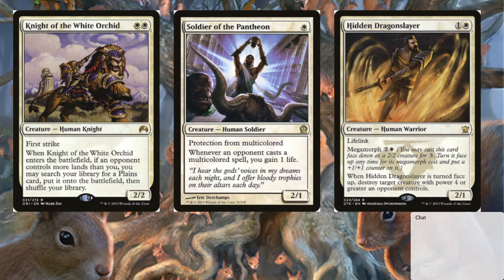We're also rocking four copies of Soldier of the Pantheon. There's a lot of multicolored decks out there, and the new Serpent thing in Hardened Scales that has protection from multicolored has been a problem for a lot of decks. So just running four copies of a 2-1 that can gain us life, attack in, avoid a lot of the premium removal in the format, going to be giving him a shot.